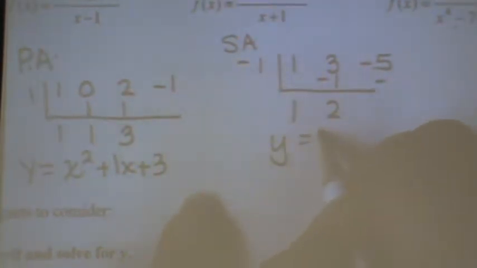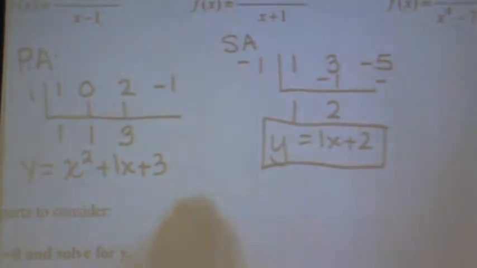What kind of asymptote does this have? Again, it's top heavy by 1, but this one has a slant asymptote, an SA, slant. You're going to put negative 1 outside. 1, 3, negative 5, bring down the 1, negative 1, add, multiply, and we really don't care about this anyway, so it's y equals 1x plus 2. That's your slant. It's a line. And what's this one? This is bottom heavy. Y equals 0. Good job.